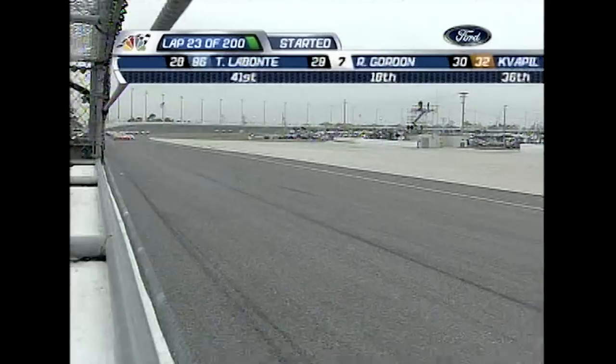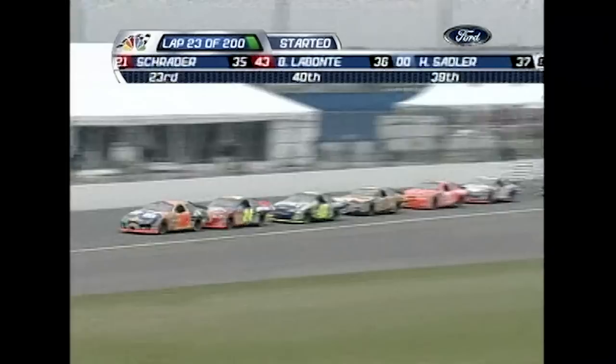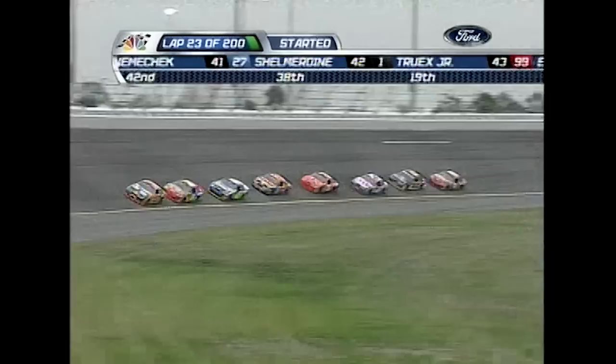Yeah, they spent hundreds of hours working on these bodies, making sure that they just slice through the air the best that they can. And if you just dent one of these things, it's going to change the airflow. So it's very important to keep your fender, especially around the front tires, in one piece. You don't want to damage them.